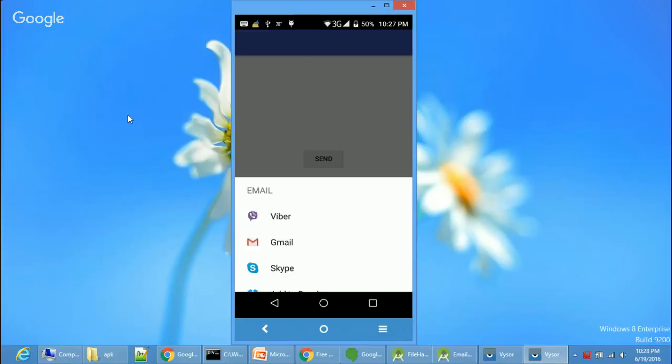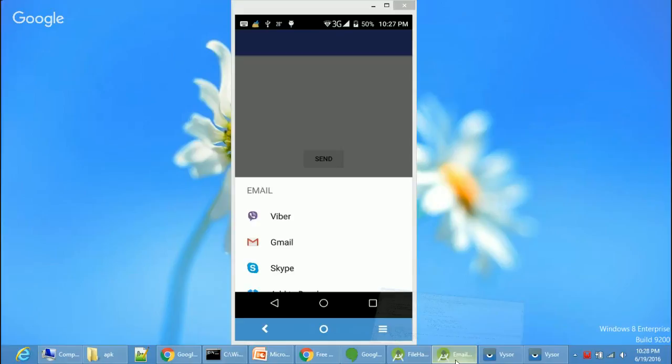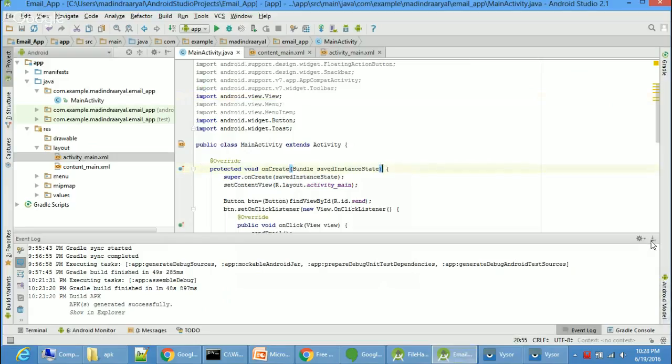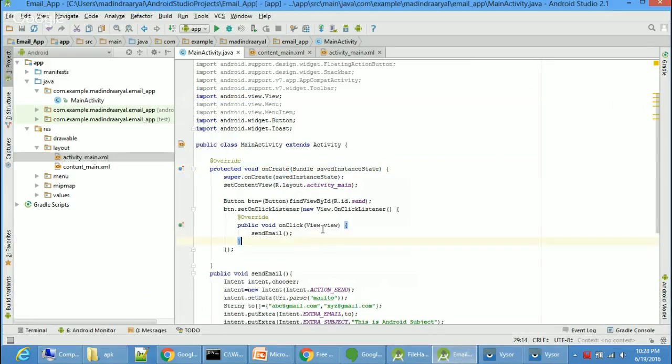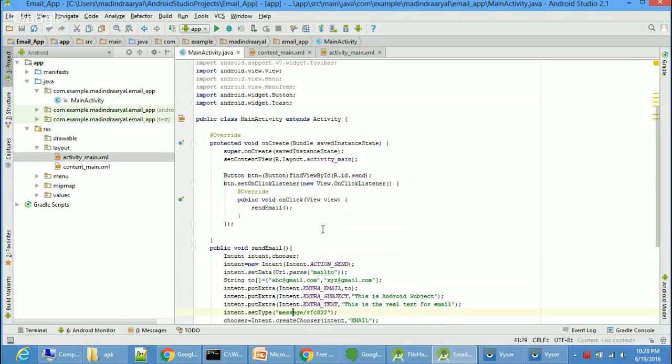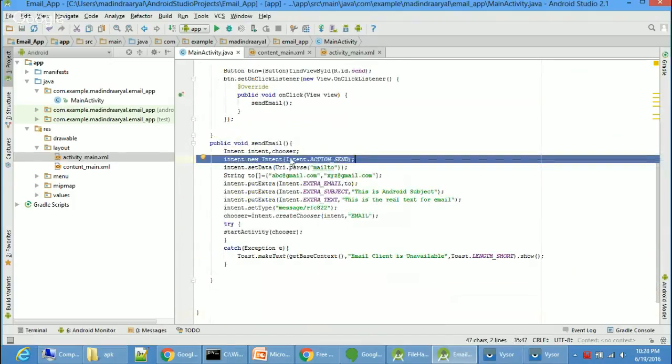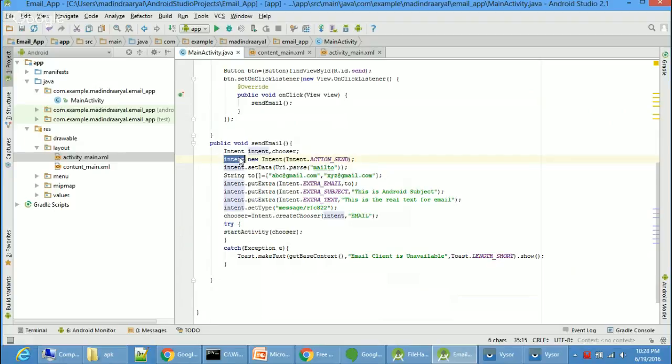There you see, this is done with the help of this action that's written over here. This is an object of the Intent class from the package android.content, which is responsible for loading the parameters, and this ACTION_SEND opens up the clients that can actually send email.